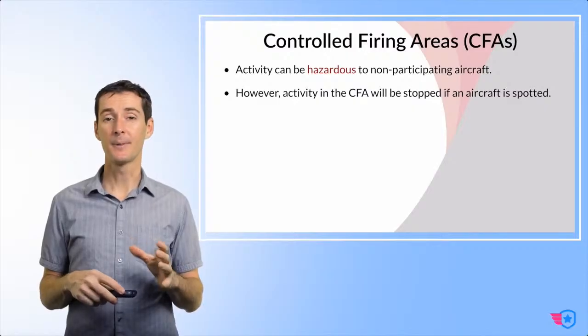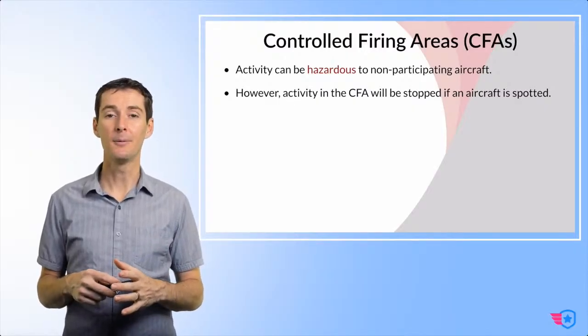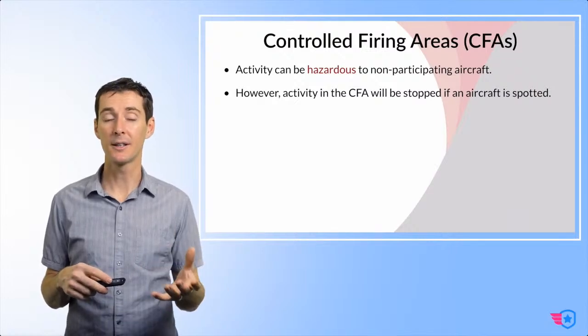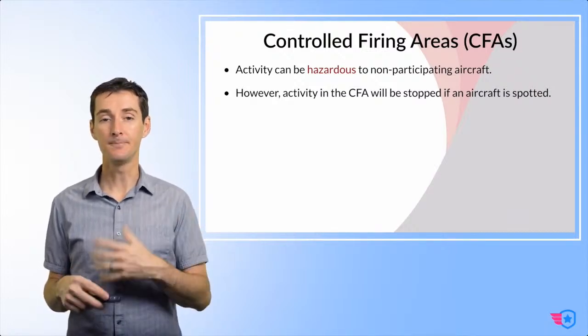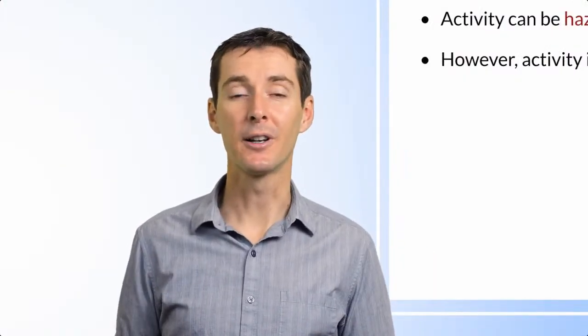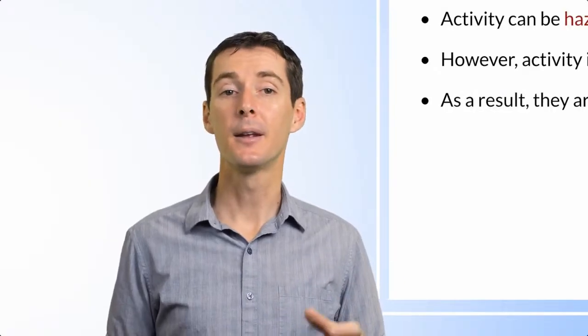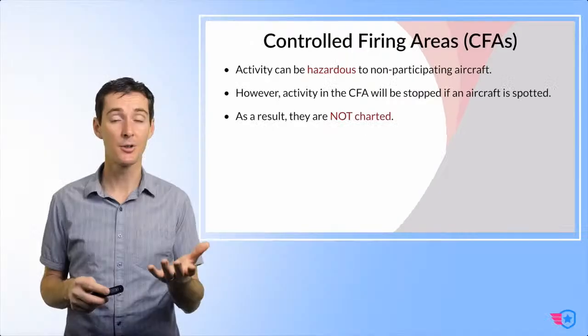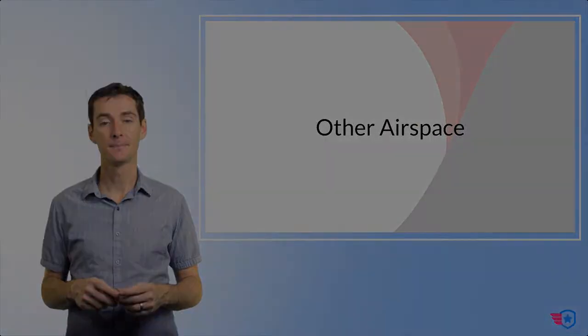Now here's the trick. This was designed for, they have spotters, they have people that are going to be looking for other traffic, and if traffic is seen in the area, then they're going to stop flying. I don't know how that's going to work for drones, quite frankly, because that's going to be harder to see for spotters. So the bottom line is, though, these are not charted because they have spotters on the ground. They're looking for traffic. Then you won't see them. These are kind of floating areas. So you'll never know that there is a controlled firing area. But just so you know, this is an area that does exist.